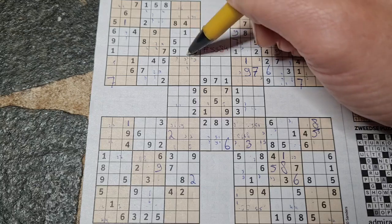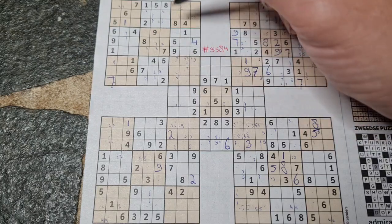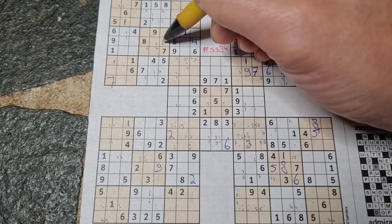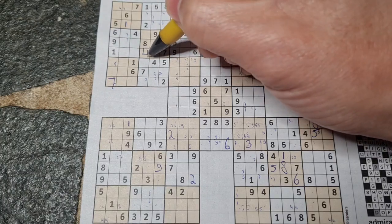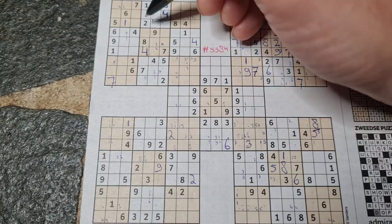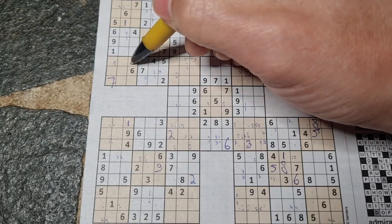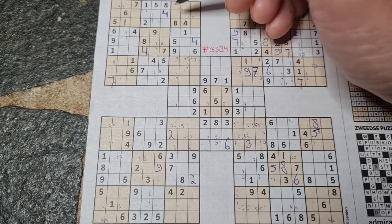4, 4. This should be the 4. Here should be the 4. And this cannot be 4 anymore. That box should be the 4. This box should be a 4. 4, 4 here, 4. Yeah.